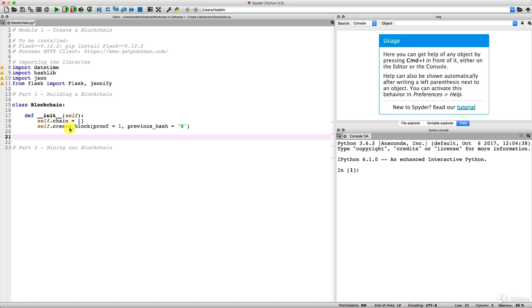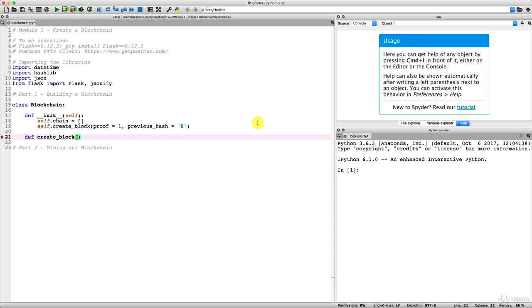So this new createBlock function that we're about to make will not only create the block with all the different features like the index, the timestamp, the proof and the previous hash, but also will append this new mined block to the blockchain. And so that's exactly what we'll do now. We'll define this new createBlock function that will create this block and add it to the blockchain.